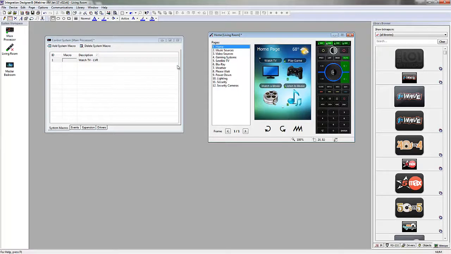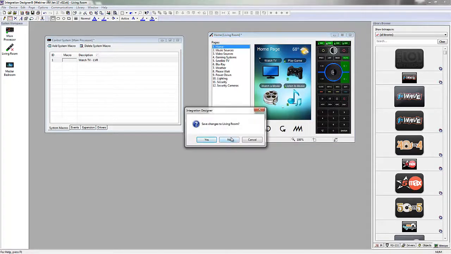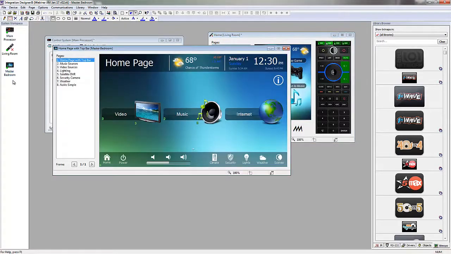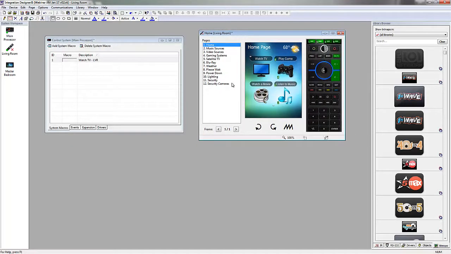So building a macro like that, pretty straightforward. Now let's add a few wrinkles in. So we're gonna go ahead, pardon me, and why don't we throw in a few wrinkles, like creating one in, say, the master bedroom. So I'm going to go ahead and close our T2X down. Well, you know what? We'll keep the T2X open, actually, and we'll do it on the T2X itself, and we'll throw a few wrinkles in because I know some of you who are following along, we imported this in, and you wouldn't have access to that. So why don't we continue using the T2X here, and why don't we build a watch a movie macro.